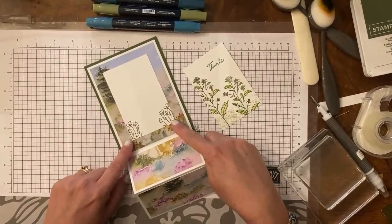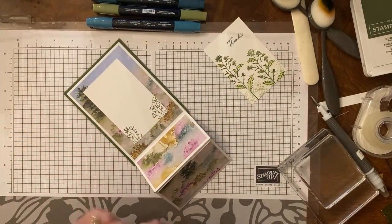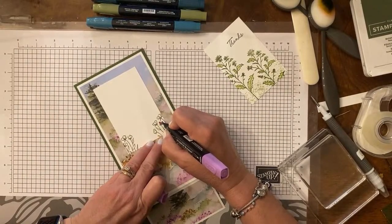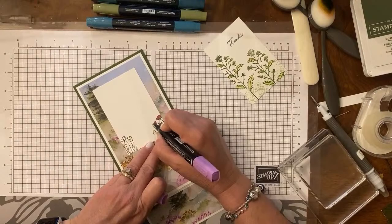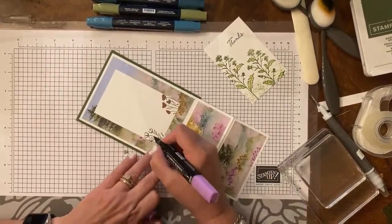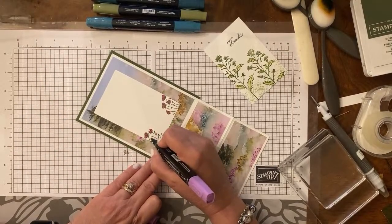And now you can do it for these flowers here too. But I thought of coloring these in like a light Blackberry Bliss. Now watch me ruin this, because I probably should have done this before. And you still have that outline. Oh, I like that. Yeah, I probably should have done this before. But you know, since I changed my original, more ideas are coming. And that happens too. You might make a sample and you might be like, oh yeah, that looks good. And then when you start doing it again, it's just like, oh, but I want to add this and I want to add that. So add as much as you want.